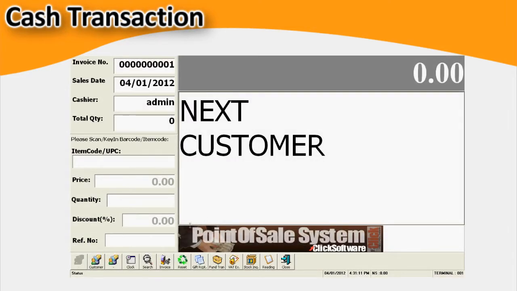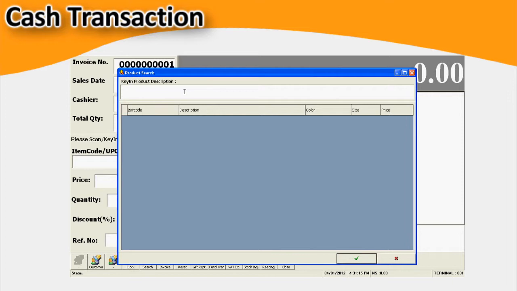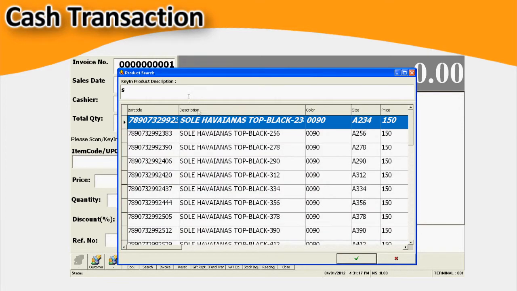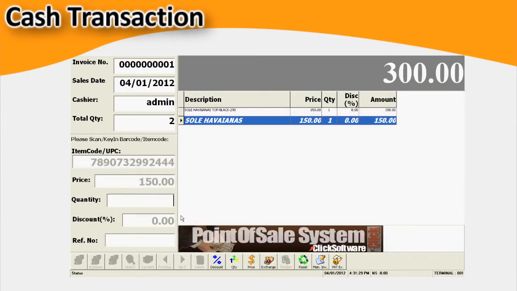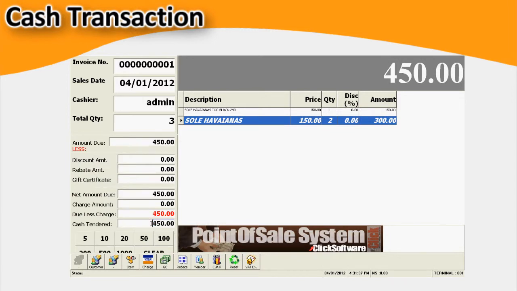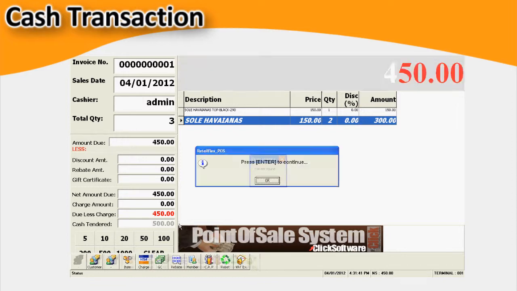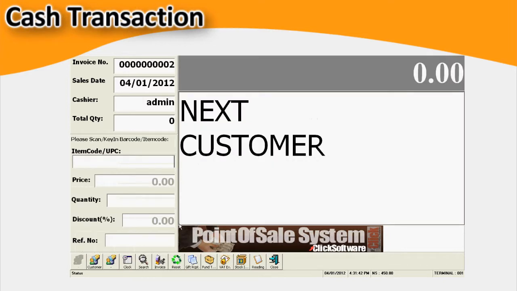From the POS menu, scan or select items to purchase, or type any character of the item code. If availing for more than one using same item, change it on the quantity field to sum up the amount. To pay in cash, click the Payment button. Enter the amount of money in cash tendered field. Then press Enter key. The change will appear on the menu. The printer will print the invoice and the cash drawer will open.